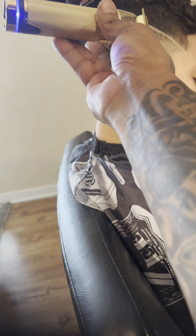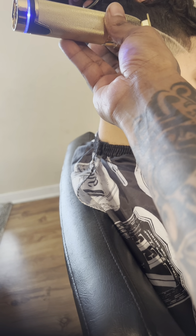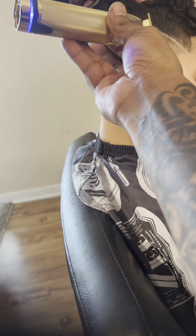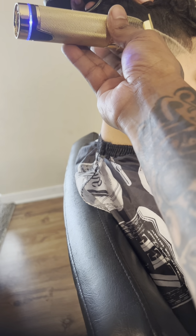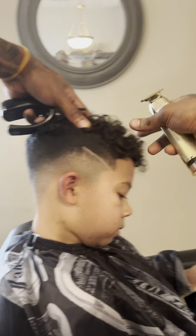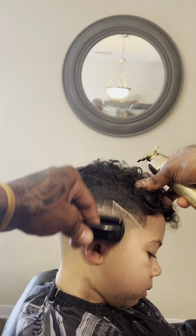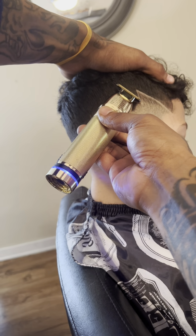So, you just want to work at that, flip the clippers around, and go at it the other way from a different angle just to create that space. Because going vertical is hard. I know some people use the corners and they just go straight up. That method might work for you. I just choose not to because I like my lines just really straight.